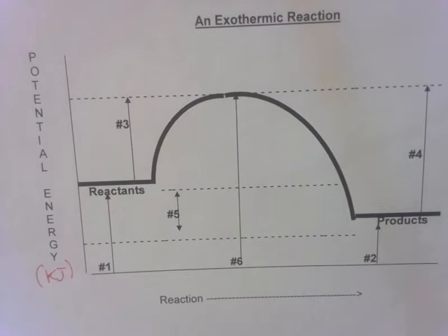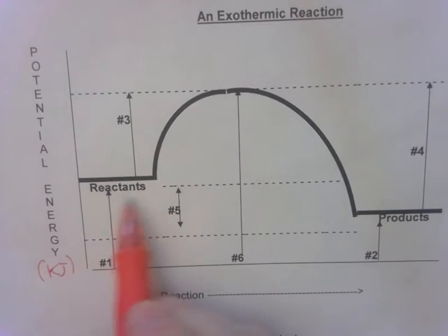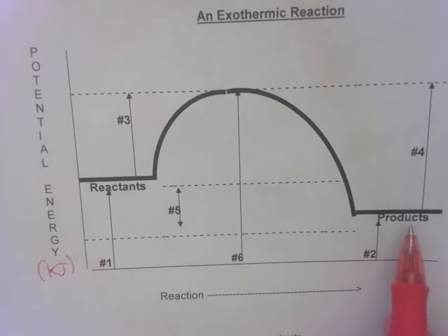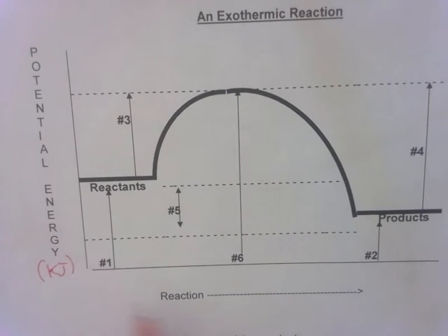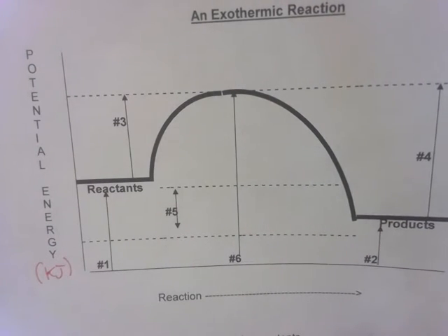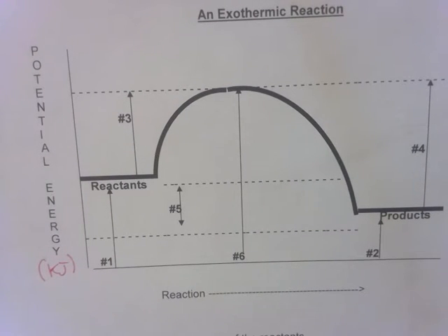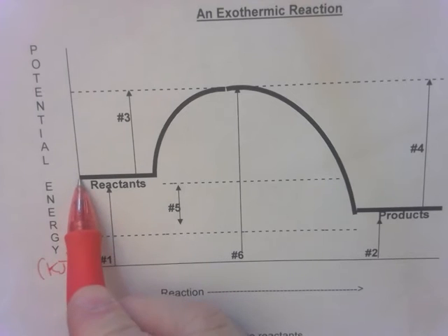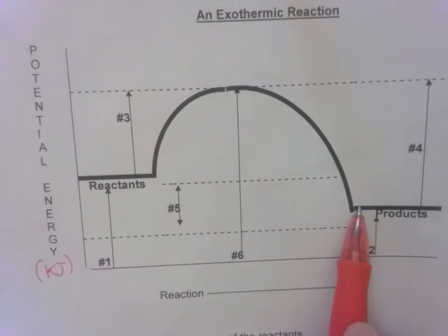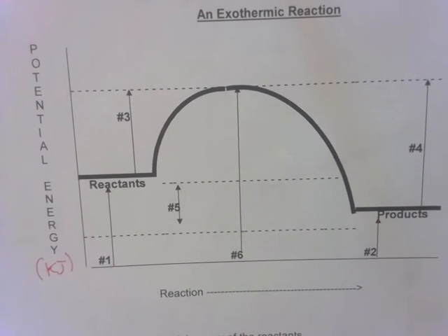So what I'm saying is there's a reaction that's going from point A to point B. It's going forward. You're starting here with reactants, and then you're ending here with products. And this tells you the energies of the reactants and the products. So I haven't actually labeled this with any numbers, but you can make up your own numbers. For example, you could make this energy of 50, you could make this energy of 30. You can put in any numbers you want to show you how this works. So I want to show you what each part of this diagram represents.